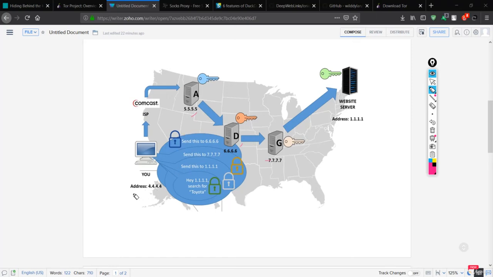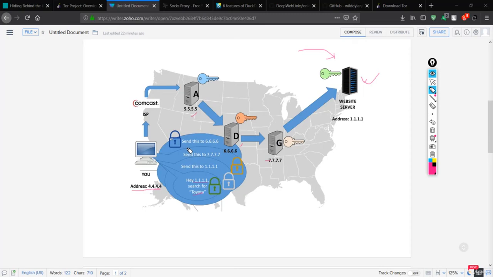So basically what happens now is, if you just give the address, that is your IP address. Let me show you an example: we are going to search for maybe a Toyota car in google.com, which has the IP address of 1.1.1.1. You can see that the only thing this server can track is your IP address and your data. So this server, which is google.com, can trace you back and get every piece of information that you do on the internet.